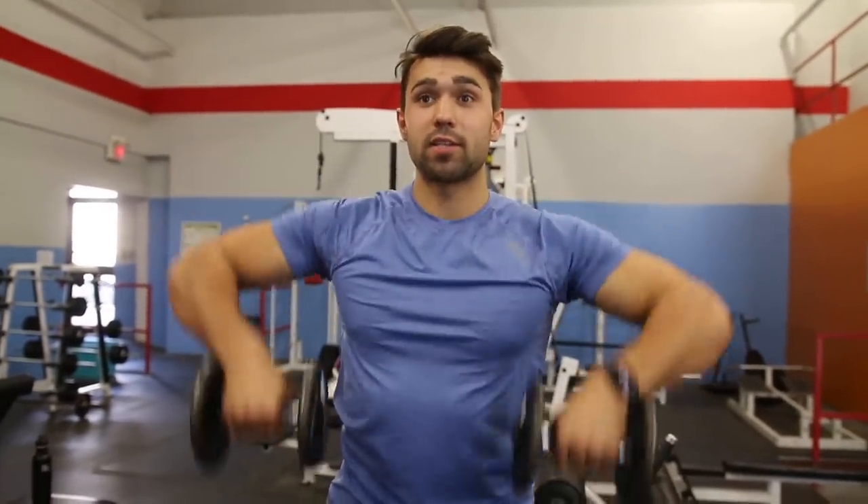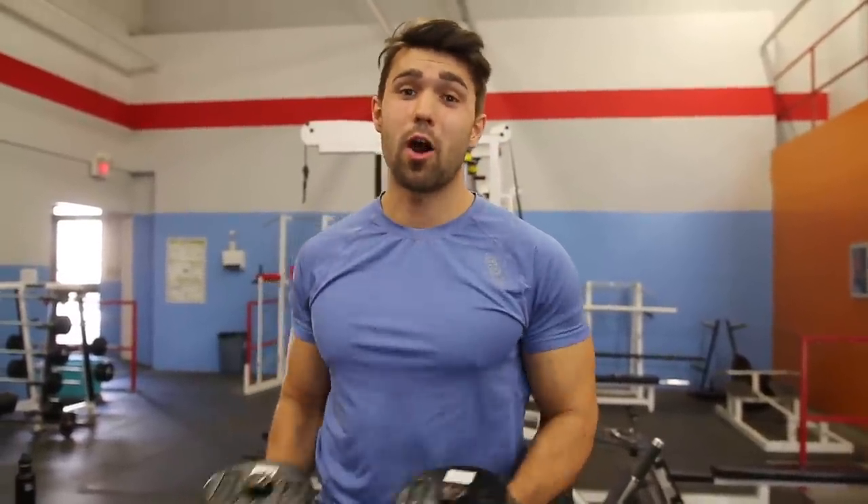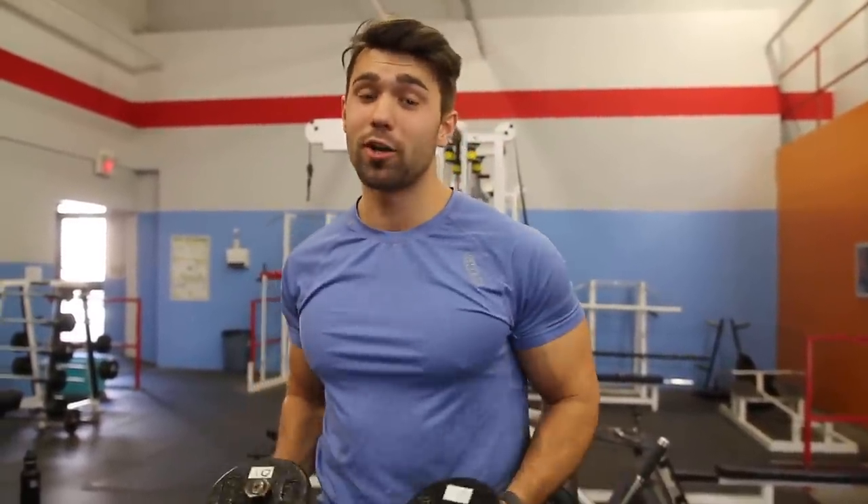Now this is good — this is safe, this is free moving. I've got a little bit more play in the shoulder and it's going to be a little more protected. However, I just feel like I'm not getting the greatest contraction and the free movement kind of gets me out of that position where I'd really be optimally working the lateral head of my shoulder. So I'm going to show you my favorite variation of this exercise — that's with the cables.